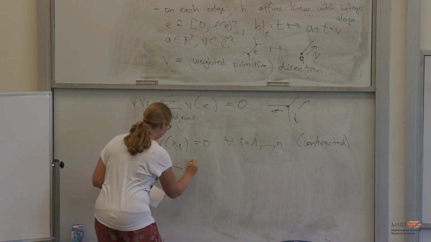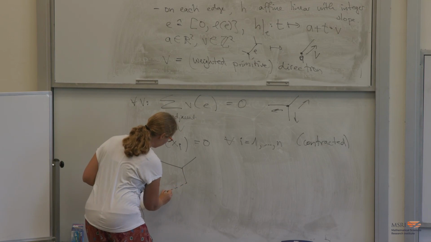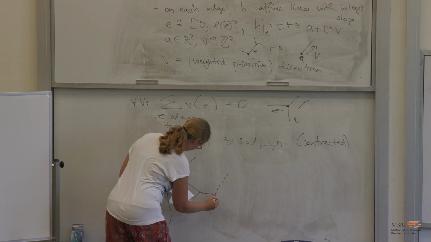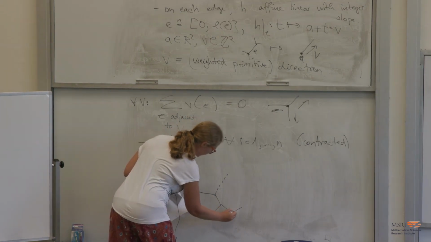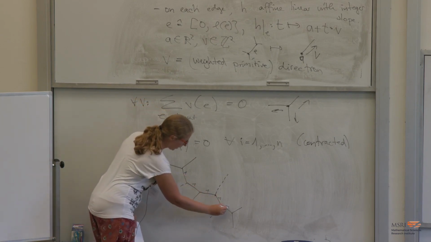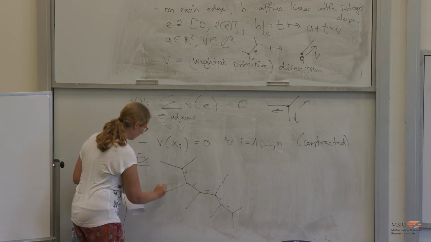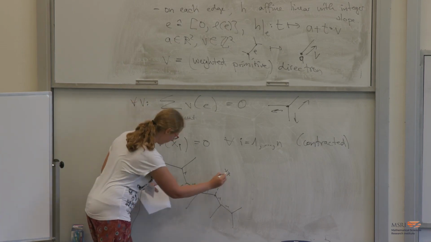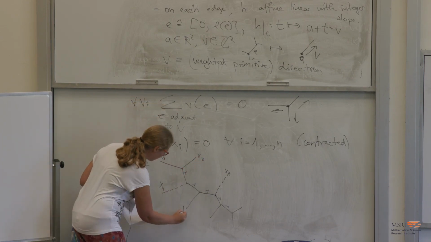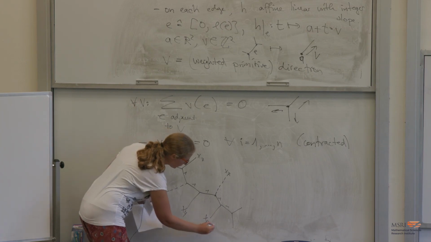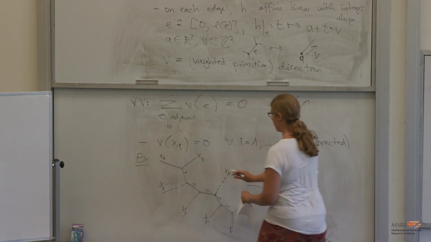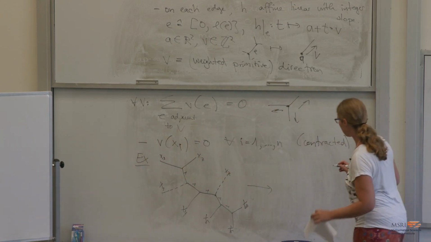So here's an example. I always like to draw contracted ends as dashed lines to keep track of the fact that they are contracted. I need to give you some length. Let me just call all the lengths 1 to make my life simple. And I need to give those names, the markings x1 and x2. And then I have x3, x7, x4, x5, x6, and x8. Okay, so this is my abstract capital N marked tropical curve.